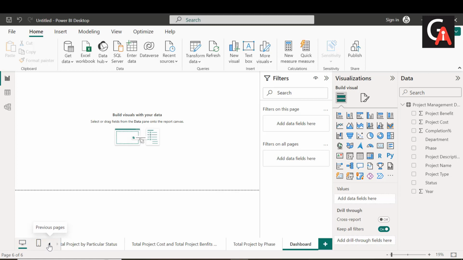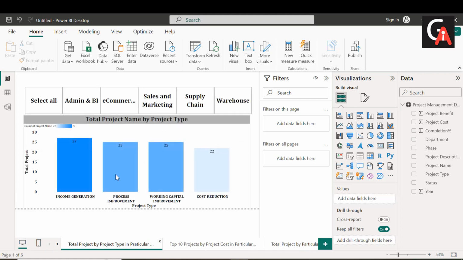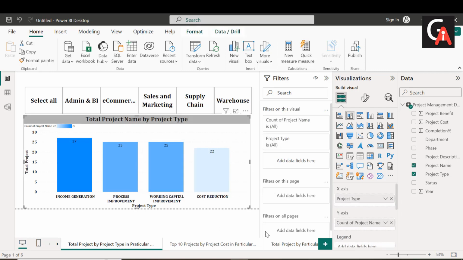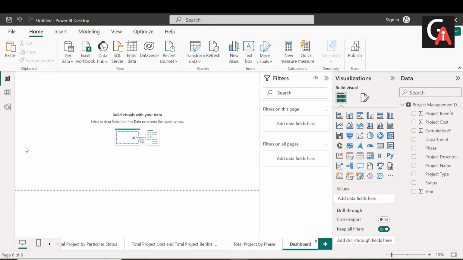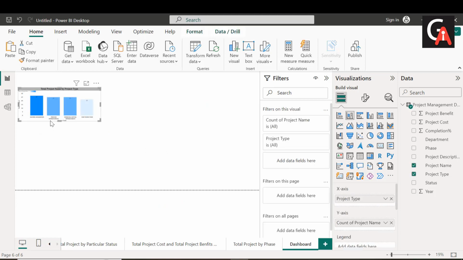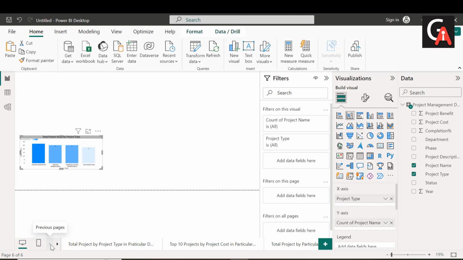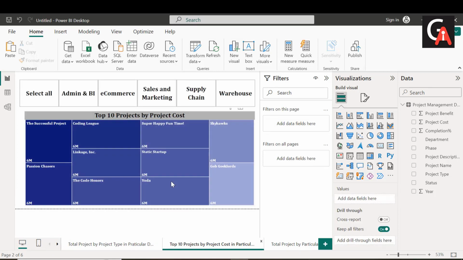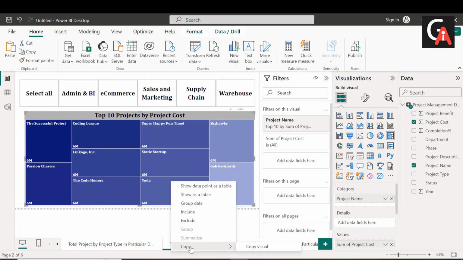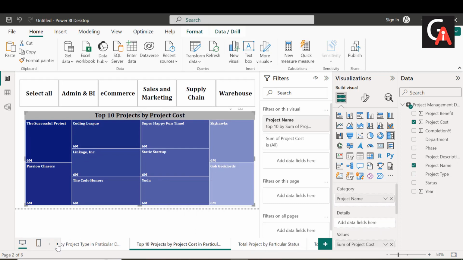So now one by one I copy paste all my visualizations over here. I just copy the visualization from here and just paste it over here, guys. So I just paste it over, Control V. After completing this, I will do it with all. So first of all, I will just drag and copy paste all these visualizations over here. Then after I will merge it according to my requirements.